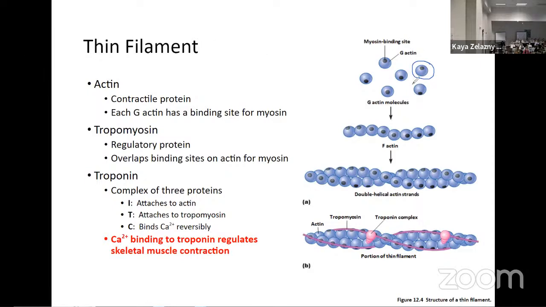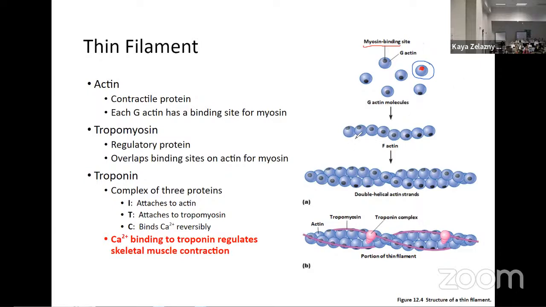They're each going to have a little site for binding on to our other contractile protein. So we have a site where actin is going to bind to myosin. So notice we're looking at actin right now, but we have a myosin binding site. So you're going to want to be careful about that. It's going to be named for what it's binding to, not named for what protein it's on. So on actin, we're going to have a myosin binding site for myosin to bind to.